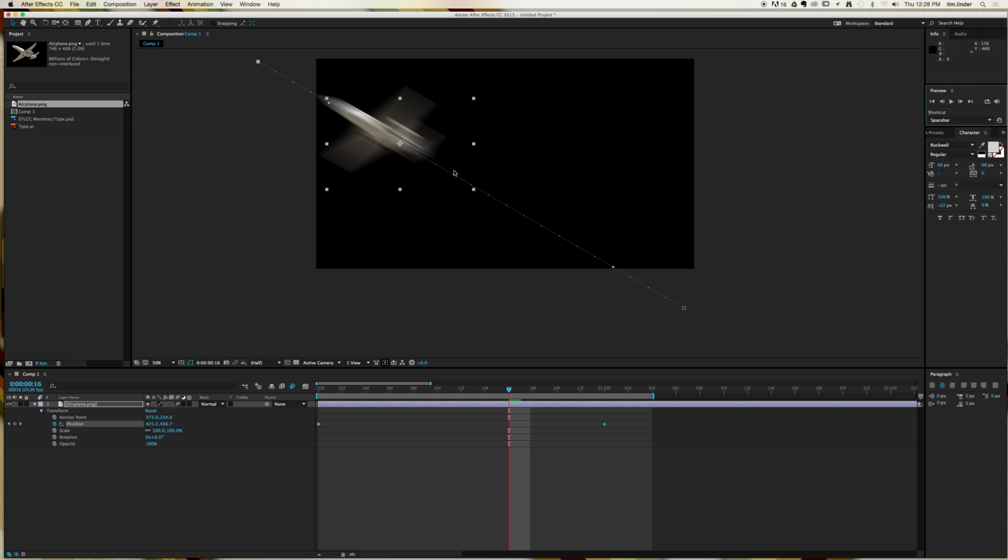But that's where you go in to change your motion blur, and I highly recommend this if you're animating typography or really animating anything. You'll notice that by default After Effects has it turned off, and that's because it does take a little bit of computational power to render this. So you may not want it on as you're previewing. You may want to have it off, but when you render, you want to have these toggled on for any of the items, for the most part, that you have motion in. You want to turn on motion blur.